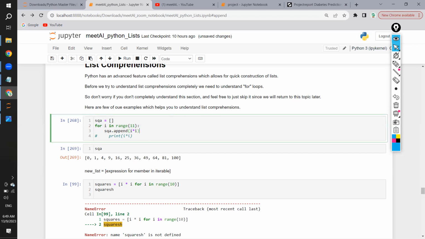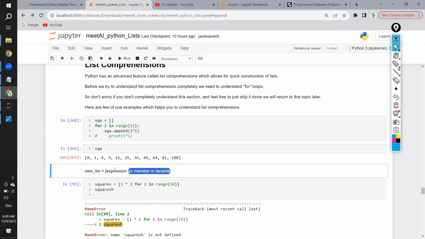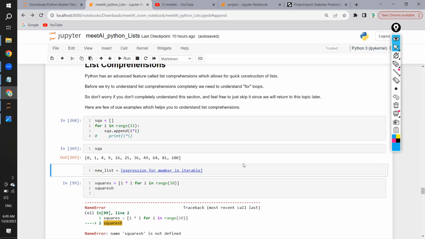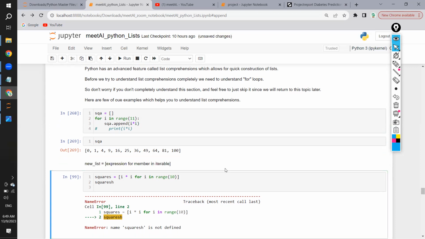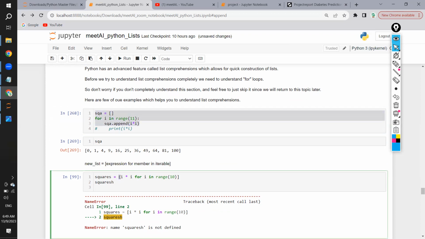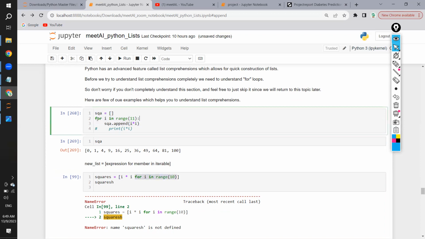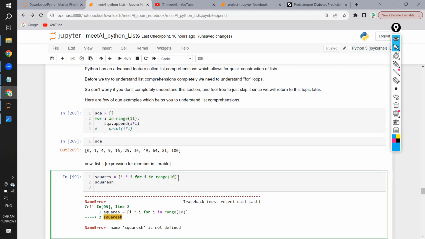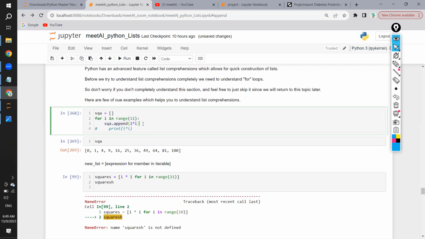The way you write it is for member in iterable expression. The same thing, I can write it this way: for i in range of 11. You don't need to create a new variable separately.